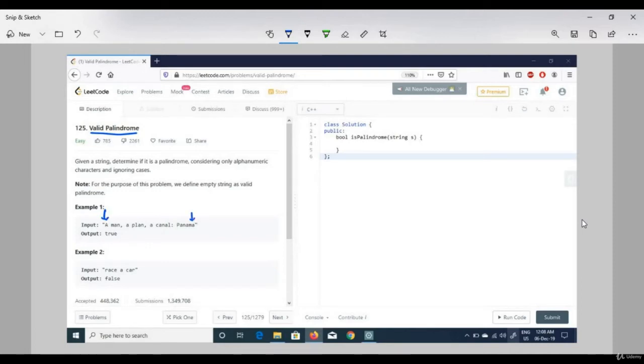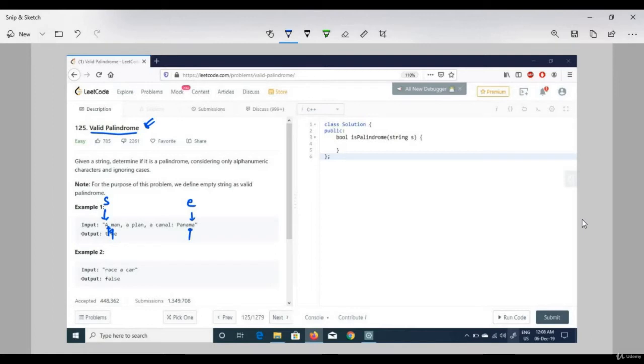In this case they are assuming both are the same. Capital and small, they both are the same. Then this is my start and this is my end. If I do start plus plus, I will reach here. Basically this is a space. This problem says if it is a space, then move ahead. So I will reach M, and similarly M here. So M and M both are equal, I will move ahead.